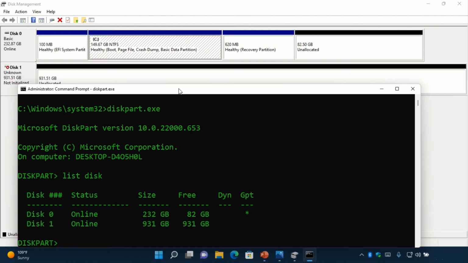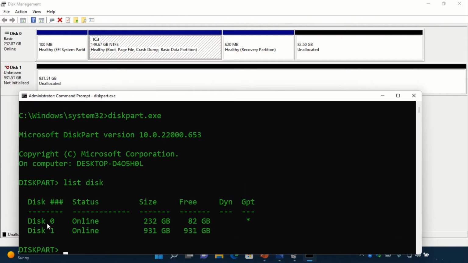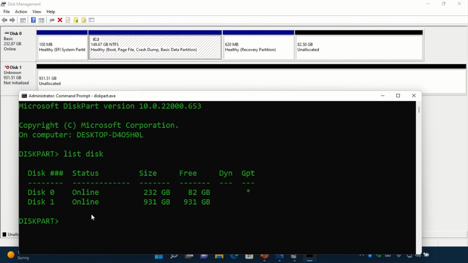Yeah, you see now it shows me that you have two hard disks, disk 0 and disk 1, and already we know this. But this is how it shows them inside the diskpart, and this is how they show in the disk management. So I have disk 0, which is my original hard disk, and I have disk 1. Of course, all the work that I will do is in disk 1. So the first thing, I have to make sure that I select disk 1 so that any command I type will affect disk 1 and will not affect disk 0.